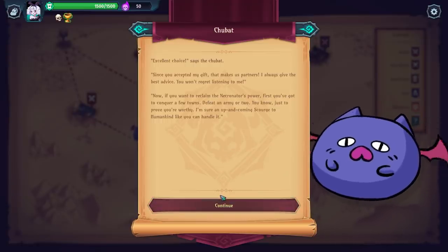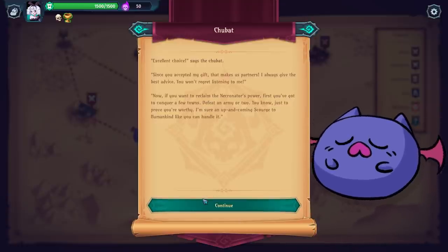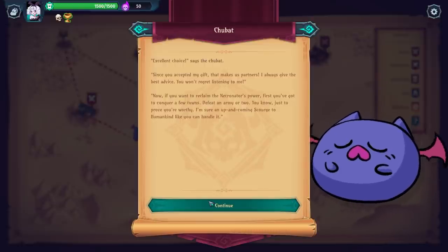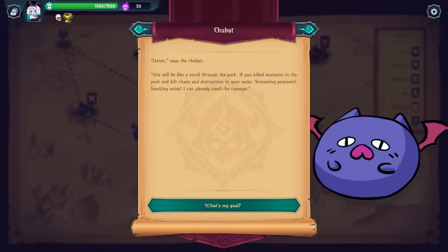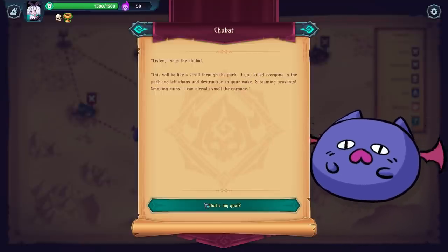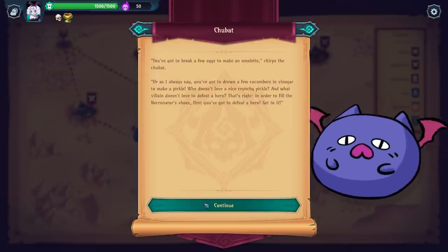Excellent choice, says the Chewbat. Since you accepted my gift, that makes us partners. I always give the best advice. You won't regret listening to me. If you want to reclaim the Necronator's power, first you gotta conquer a few towns. Defeat an enemy army or two, you know, just to prove you're worthy. I'm sure an up-and-coming scourge to humankind like you can handle it. Listen, says the Chewbat, this will be like a stroll through the park. You killed everyone in the park and left chaos and destruction in your wake. Screaming peasants, smoking runes, I can already smell the carnage.